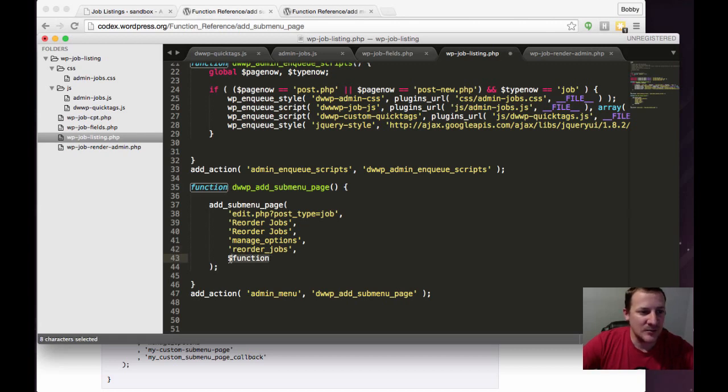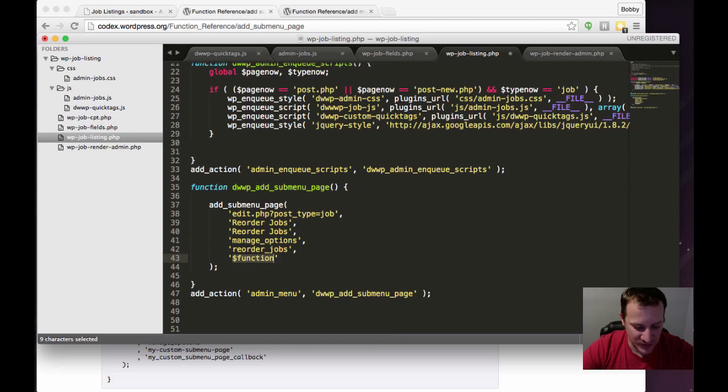And then the last variable is the callback function that we will use to render our settings page. This is very similar to what we did with the meta boxes callback, where we registered a meta box, gave it a callback function, and then we use that function to actually display what we want it to be inside that meta box. This is the same thing. We're going to create a callback function that we're going to use to actually display the contents of our settings page, which you'll see in just a second.